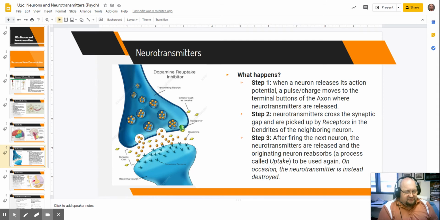Sometimes, however, the neurotransmitters are destroyed in the process. This usually occurs through drugs or alcohol, high levels of stress, health conditions, or brain damage, like through an accident. So, neurotransmitters are what help us regulate our hormones and regulate our moods. If a person, for example, suffers from chronic depression, they may have a shortage of specific neurotransmitters. It could be they don't stay alive and those neurotransmitters die. Could be that your body doesn't produce enough of them, or it could be that your body has trouble reabsorbing them, and so you're constantly running out of them.